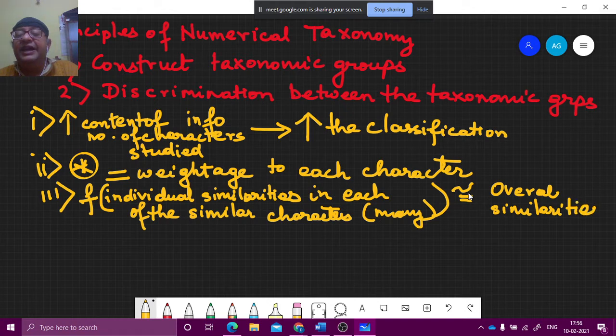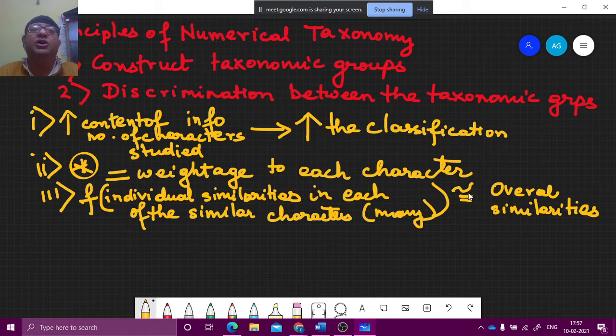In layman's language, this means two taxa or two OTUs, two operational taxonomic units. The similarity is basically a function, a function means it depends on individual similarities. So this taxa has lots of individuals, and each individual has some similarity. So it is the sum of all the similarities and dissimilarities taken together. If the sample has 100 individuals, all the similarities are taken from 100 individuals and compared with 100 individuals of another taxonomic unit. So basically you're adding up all the similarities.